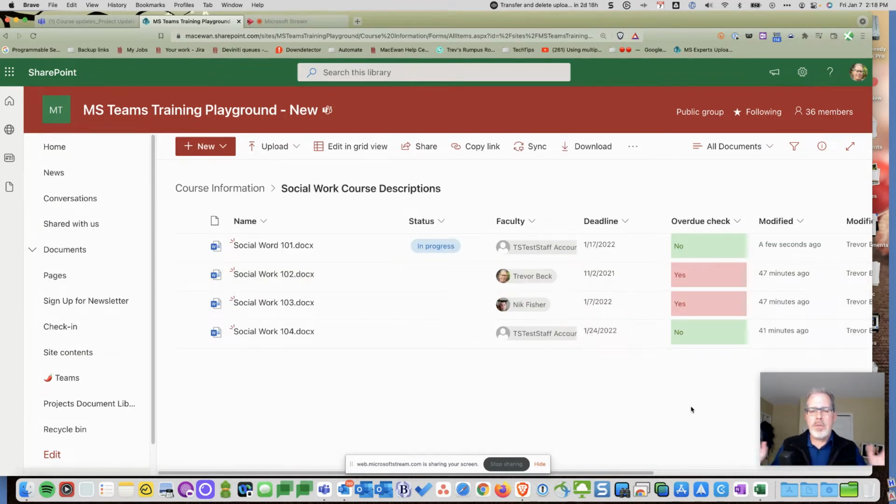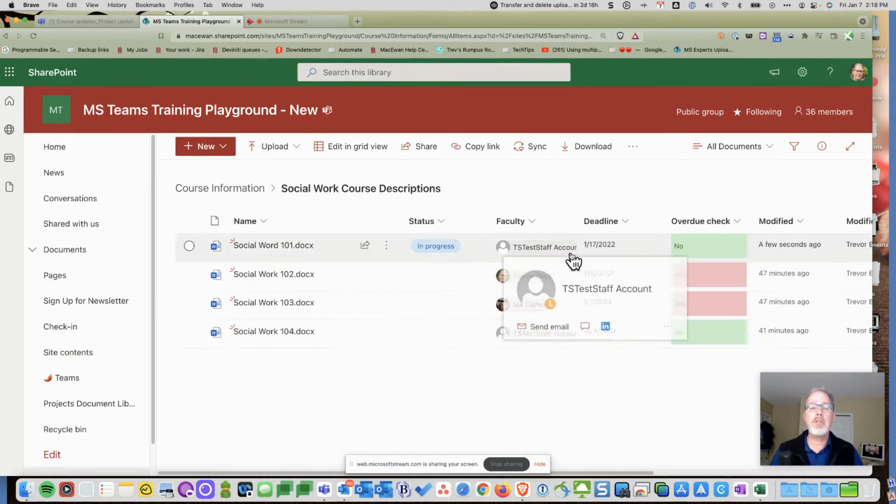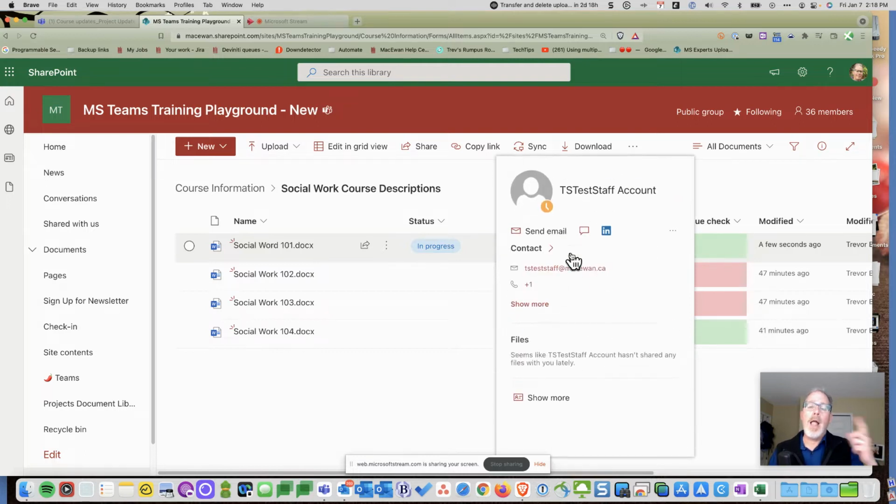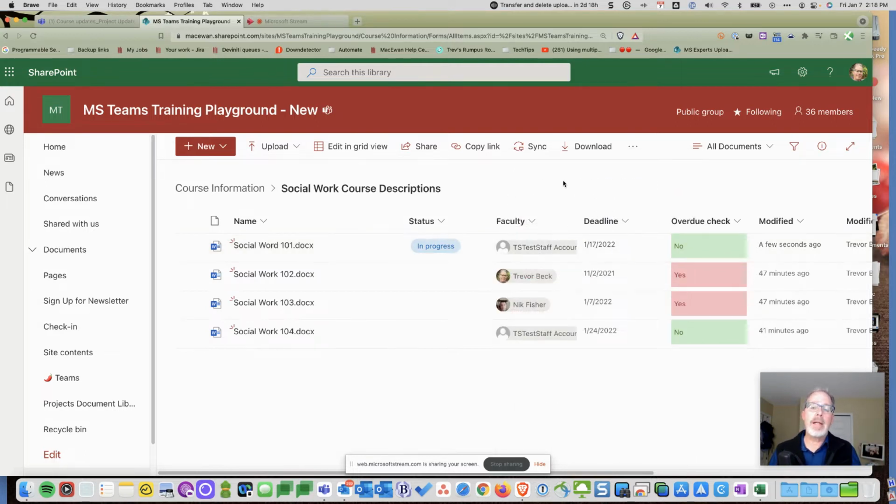So here's the scenario. Again, there's not a process that we're pushing or anything like that. This is just an example of how we can make use and move things along. What I want to do is I have a file here, a Word document. And then I want to be able to send a notice to the faculty member to update the folder. I'm going to change the status here automatically.